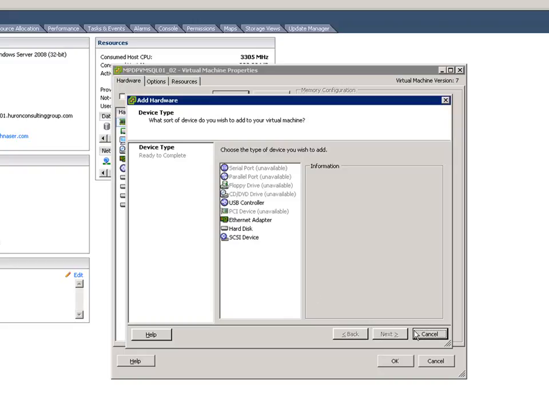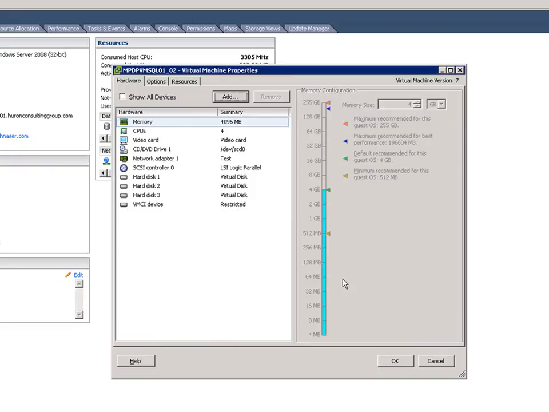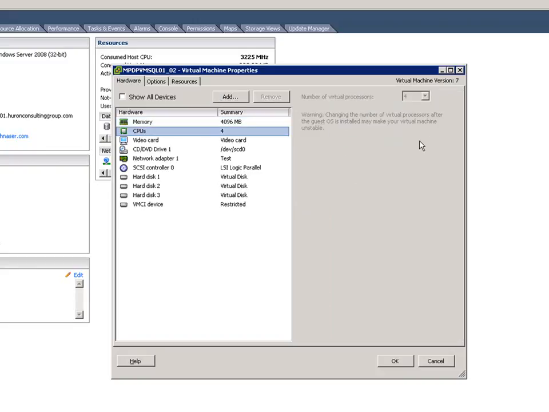But I'm also sure some of you are wondering, hey, Eli, we saw during that awesome trailer that you created that you can do hot add of certain features such as hot plug CPU and hot add of memory while the virtual machine is powered on. And we're noticing here that, for example, the memory is grayed out, and if I click on the CPU, it is also grayed out. Well, that's because you have to enable those features in the virtual machine before you can actually take advantage of it.